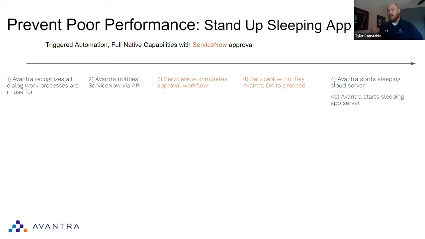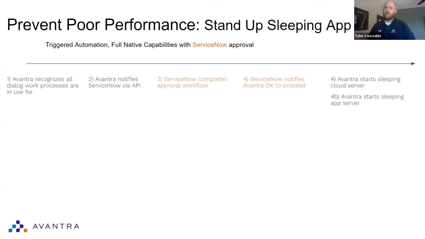So now Avantra can say, hey, I recognize that this is happening, but before I start the automation, I need to check with ServiceNow to run through its workflow process. So it alerts ServiceNow. ServiceNow goes through its workflow process to get all the approvals that it needs, tells Avantra, okay, you're ready to go, and then off it goes and starts up that additional application server. So now you don't have to run with all the resources needed for, maybe, that one year-end when everyone's on the system doing everything. You can stay scaled down quite significantly, or scaled in, I should say. And then, when Avantra recognizes that your system needs additional resources, it can do that and scale your system out.